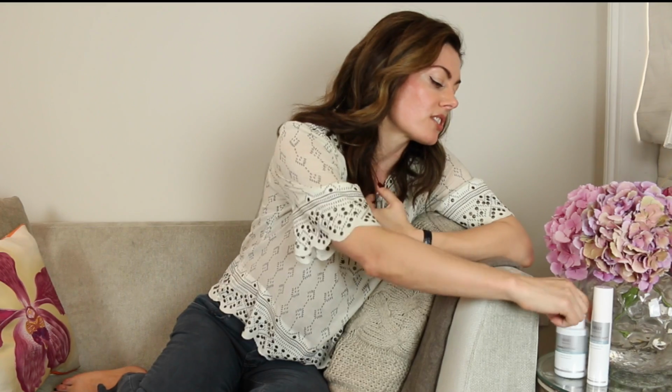So something like a cotton pad with a 2% salicylic acid treatment on it in the form of a toner, and this is the one I recommend. It's called Pore Therapy from Cleansiderm by Bacne. And that can be swiped on the skin immediately after you work out, and it can be used once or twice a day. And then at night time, something like benzoyl peroxide tends to be a really effective way of treating blemishes. The reality is that if you have large, extensive areas of involvement, something like that may not be sufficient. You may require oral treatment.